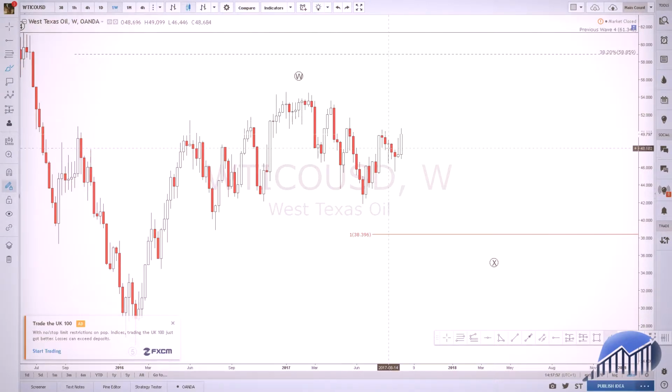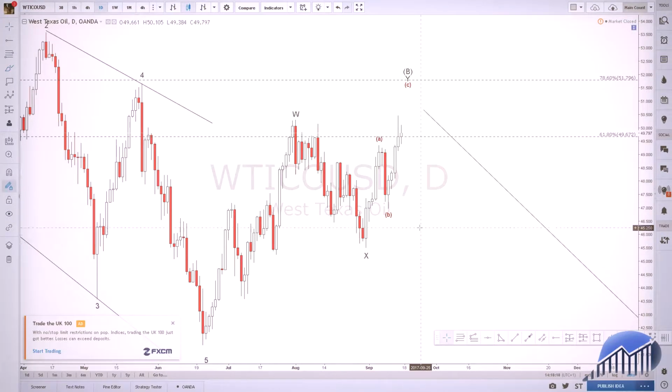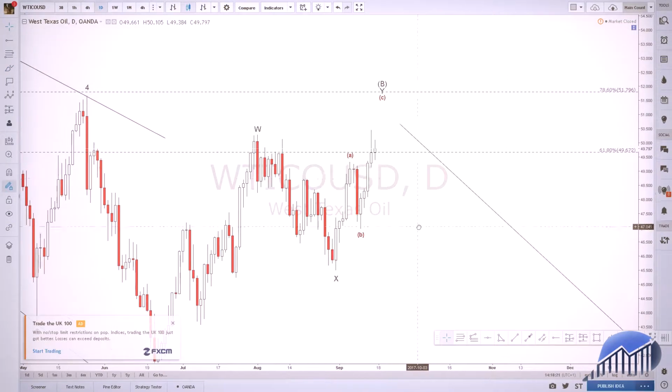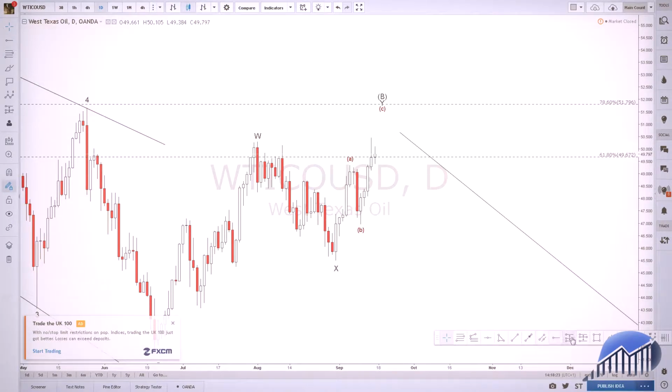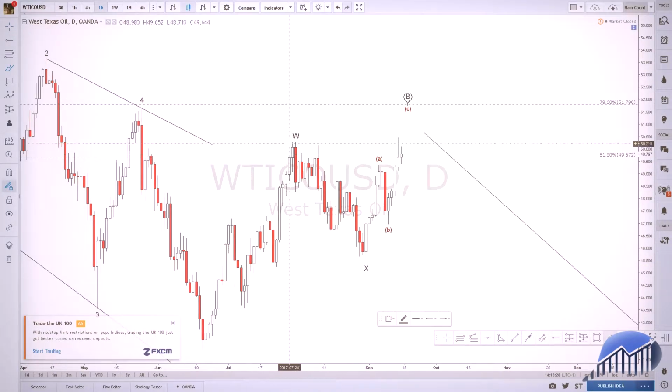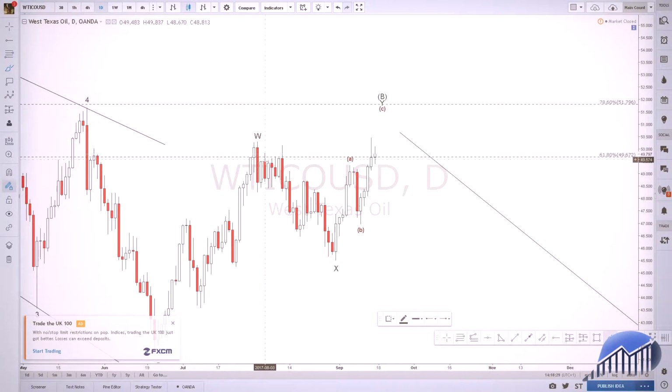Anyway, after that, both these counts point to a bearish bias, and this is the zone that it should turn in. However, I do think it could have already reached that high and turned from here, possibly slightly higher, and I'll show you why. I go down to the daily time frame, and so as you can see here, W is put in here with the 3 waves up here for W, X here, and now we're looking for that Y.